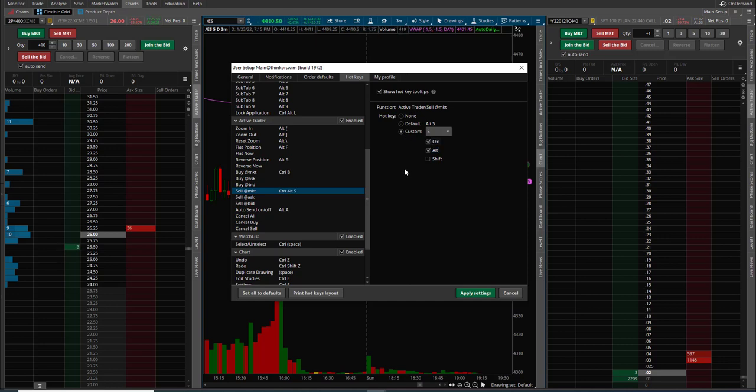Okay, I want a little more. Sometimes I want one extra button to hit so that my muscle memory or my mind memory is a little different from just entering a trade all the time with Control B. I want to add a different layer there so that I make no mistakes.